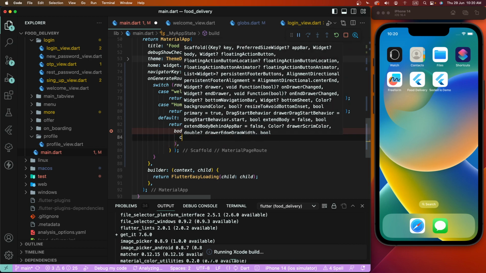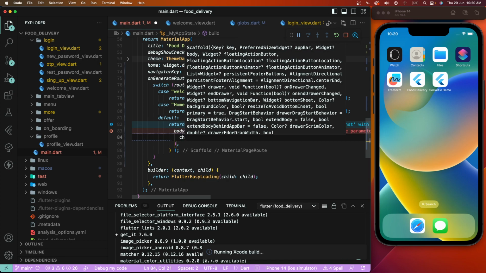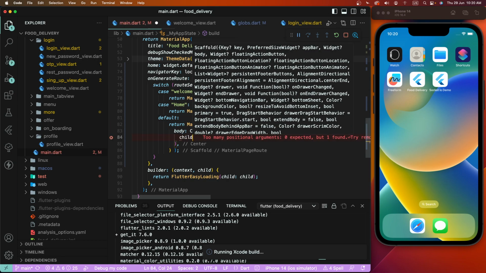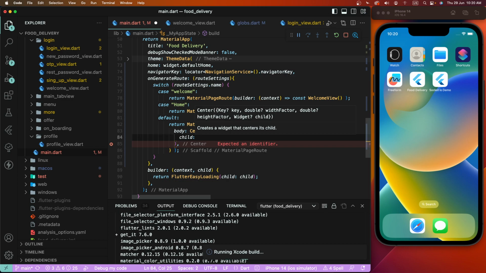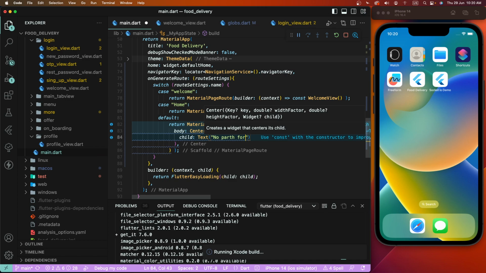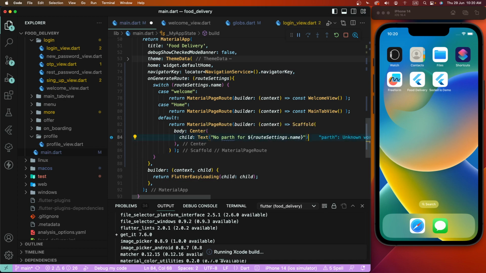Child, and we need to use here no path, and to return this.